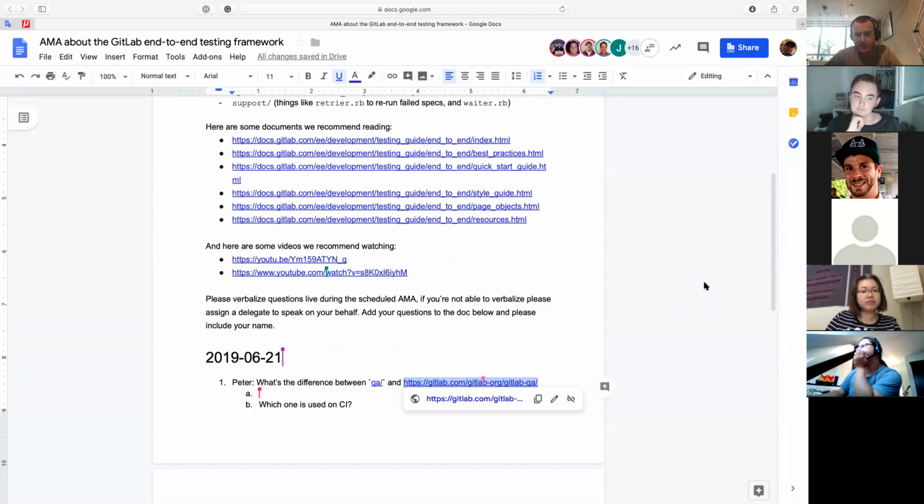I know that we have more QA, test automation engineers in the call, so if you want to add more to that. But the main difference is that what lives inside /QA/QA are all the files used for creating the tests themselves, and what lives in this other repository is more like the infrastructure for running the tests on CI. Correct me if I'm wrong, anyone else from the team.